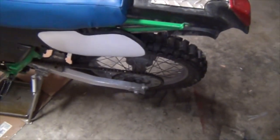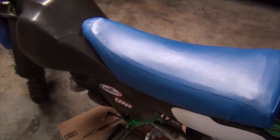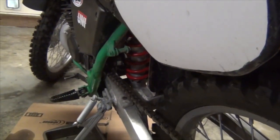What else did I do? I polished up the swing arm. I put a new chain on it. Got a seat cover made for it. It was free. Looks pretty good. What else? I rebuilt the shock under there. Adjusted the preload, pretty much cranked it up all the way. It's holding fluid and holding shop air in it for right now, but it's holding.